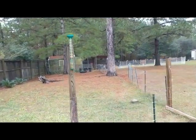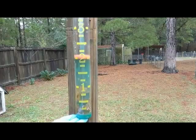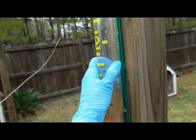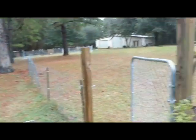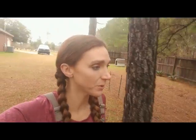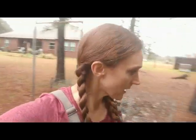Heading out here to get the thermometer real quick. I'm going to empty this rain gauge. This is how much rain we've gotten in 2 days. So, lots of rain. 2 inches of rain in 2 days. Alright. Let's go see if we've got the thermometer in this greenhouse. The only thing I have to do in the garden today really is harvest vegetables and get the last couple rows of peas planted. Don't see... Here it is.